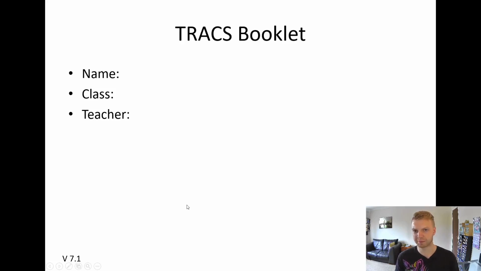Trax is a system I've been using to teach Python in fourth year for quite a while now. I swear by it. Essentially, it is meant to increase your understanding of what is happening in the programs you're writing. So we've all been there where you're typing out your Python and maybe sometimes the code just works and you don't even know why, and you just don't question it. We're going to look at how you know every single line, you know what every single line does completely, and that's what this system aims to do.